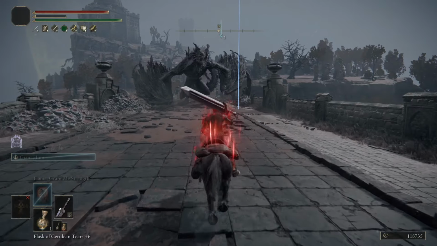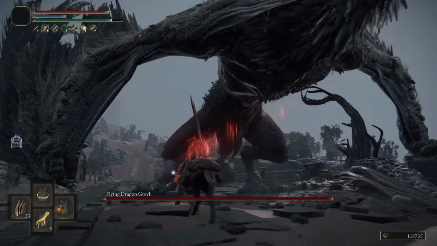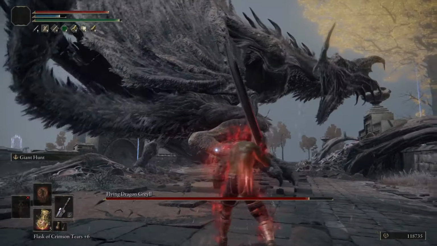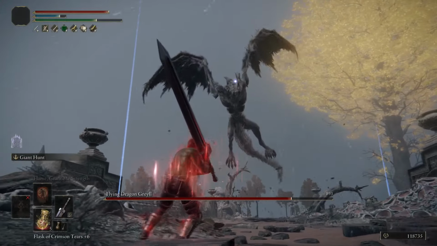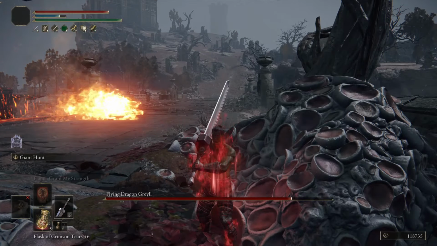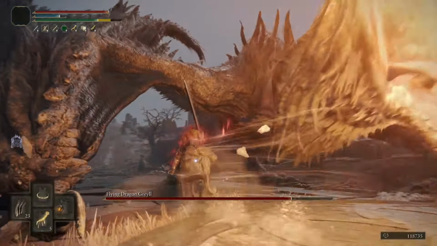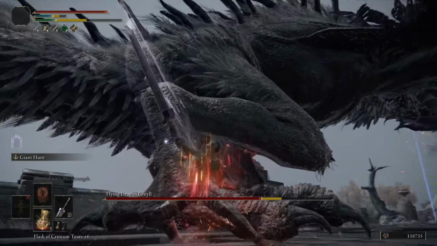So here we are at Flying Dragon Grail. Again, don't worry about getting here within the 3-minute time period of the gold pickle foulfoot. You have the 3 that you bought from Patches' shop. Plus, if you bought the cookbook, you can craft some more gold pickle foulfoot. This is an attack that you want to watch out for, a fire attack. It does it flying in the air, but also if you're far enough away, they'll shoot fire at you. This is going to be when you want to attack his feet.